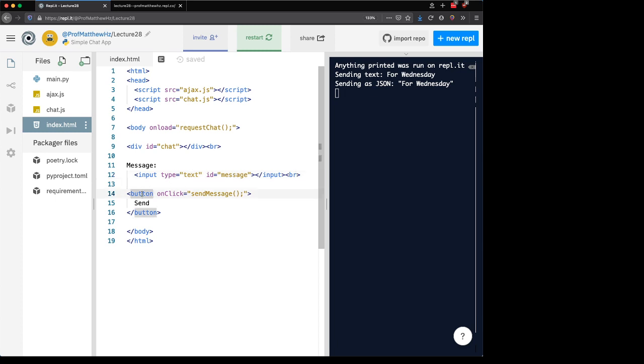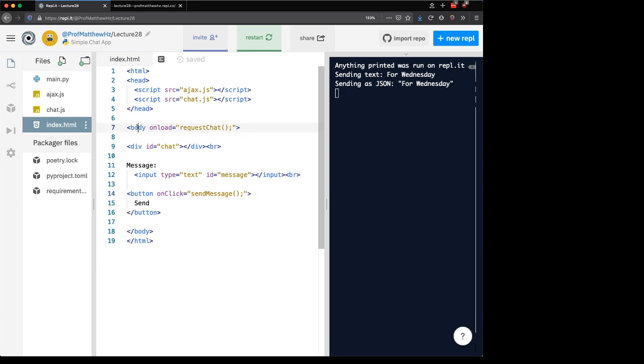And then we have a button. This is actually another kind of input, sort of, but it's specifically a button. And now there are two interesting properties that you can see in this HTML file. Body has this onLoad property and button has this onClick property. These are special properties that are defined by HTML that allow us to actually specify JavaScript code.